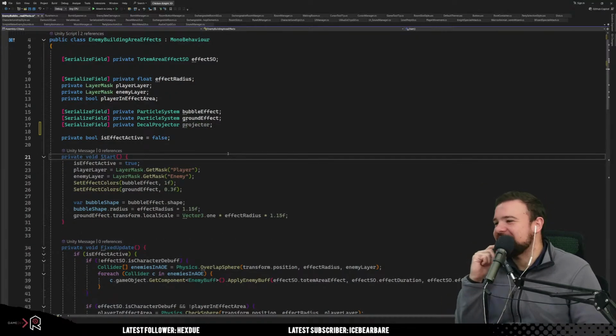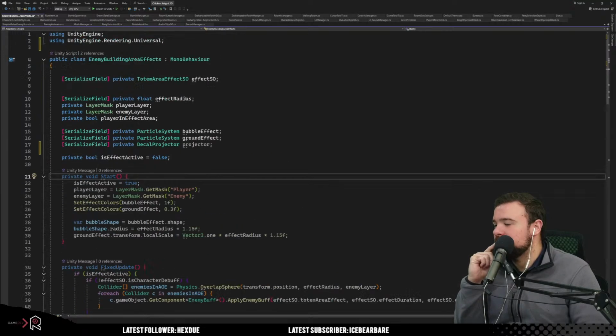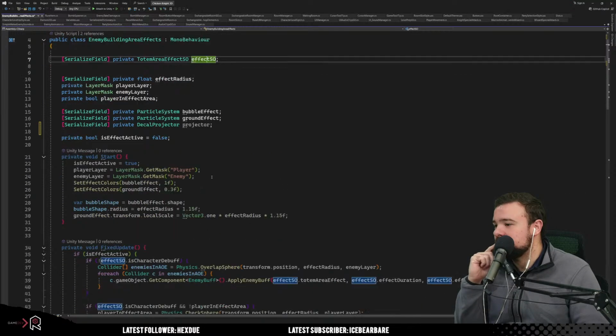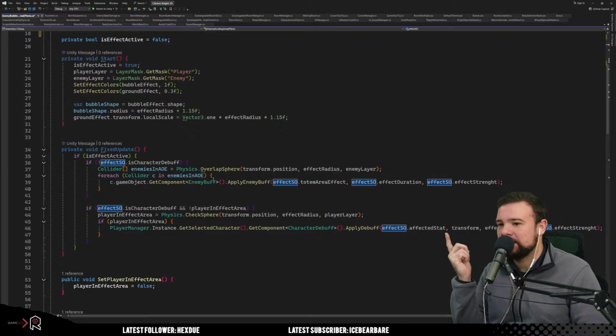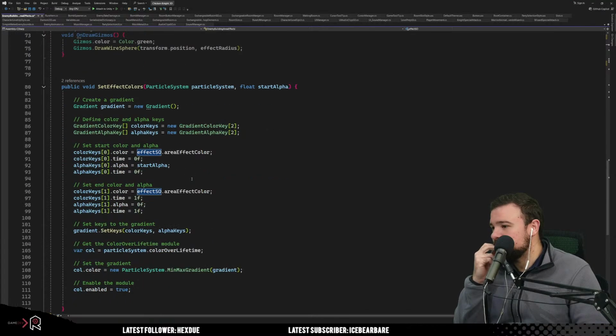Okay, projector. So we have a decal projector. We'll plug it in or something, I guess. Okay, so we need to set the color of the default projector based on the effect SO, right? I think I changed the colors there, or I set them up there at least. Yeah, area effect color. Okay.